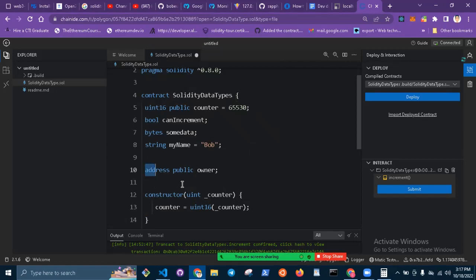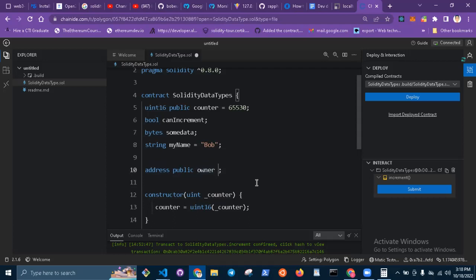So now another data type in Solidity is called address. Okay, all right. So an address value is specifically designed to hold 20 bytes. Yes, 20 bytes. It's always represented in hex value, but it's holding 20 bytes presented in hex.